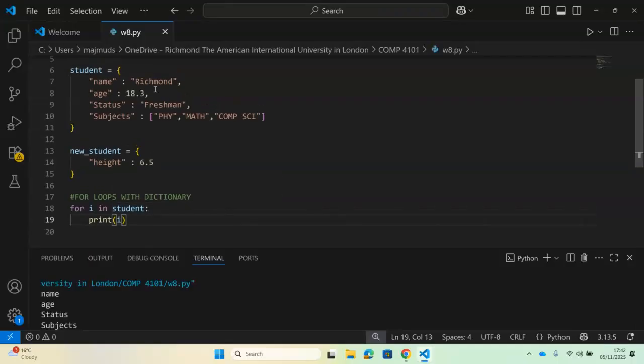Okay, what if I want to print the values? Then what do I do? You can say for value in student, or you can say for i in student print, I want to print the values. No, not dot values.